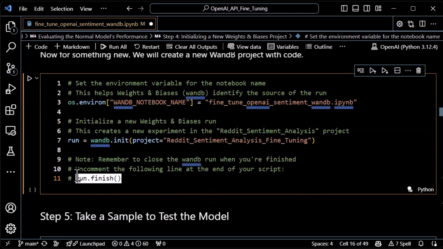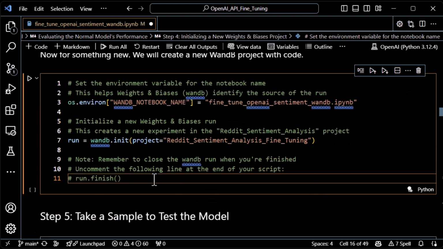Now, I do include the code you're going to need to finish at the end. And this code actually is at the end when we're done. I just included it here as a reminder that you do need to end it when it's over. If you turn this on and it starts logging and doing all kinds of crazy stuff and you forget to turn it off, you are not going to be happy because there are some diagnostic logs that just keep going and going and going. So you need to remember to finish your job.